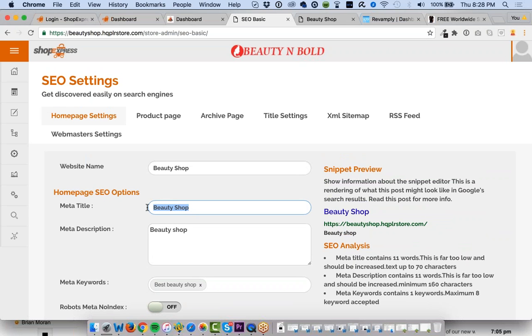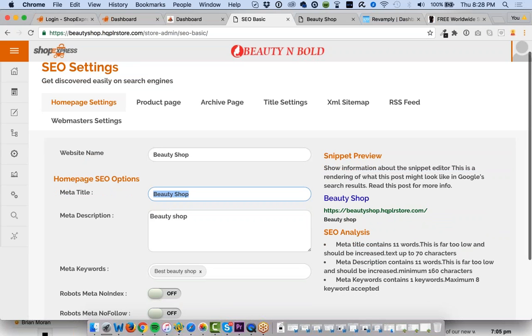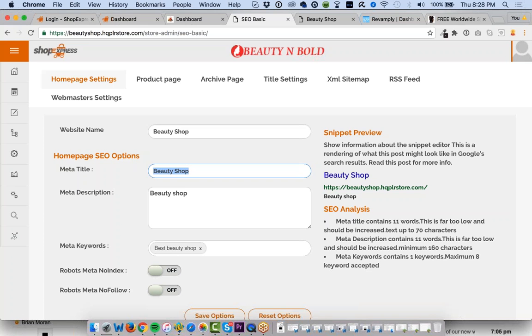There's a low chance you'll be able to rank in Google starting off, but over time, if you've got really good descriptive content on your front page, and you've also communicated that through your meta title and meta description, while they don't represent that much use these days because Google's really good at its job, it'll still help, and it'll help it be neat and tidy as well. So when people are searching on Google, it doesn't just say beauty shop, it says low cost, high quality beauty clothing at a discount. Something attractive for people that are actually clicking through.